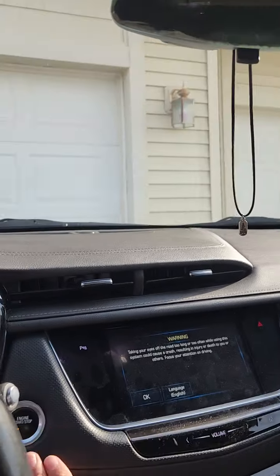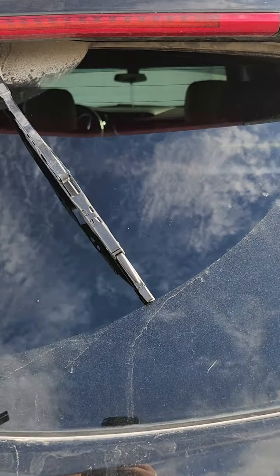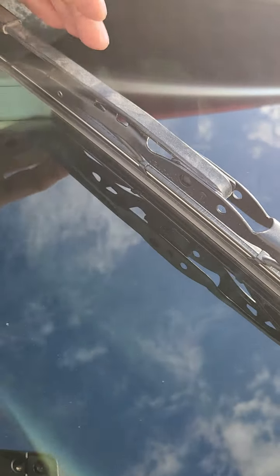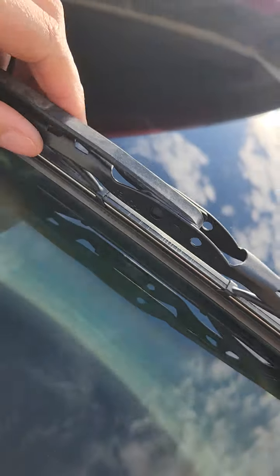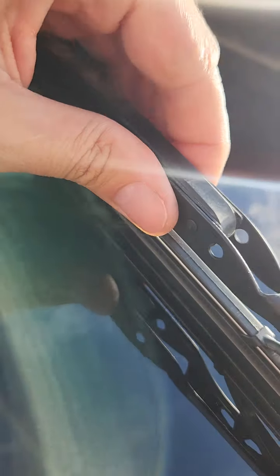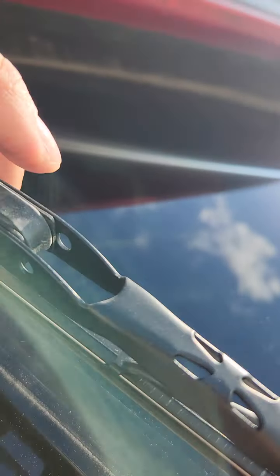Oh, okay, cool. Ignition is off. This is of course way easier to access. In order to remove it, let's see, there is a little knob right here. You press it with your finger. First it goes all the way in, and then it will snap right out.